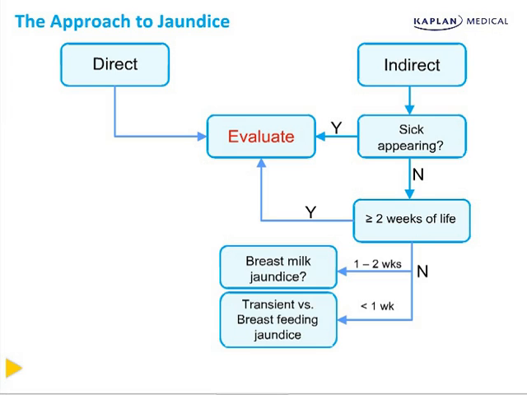But breastfeeding jaundice has to do with poor feeding habits, and that's why we give proper breastfeeding instructions to mothers, because if there's bad feeding habits, that can contribute to dehydration, which is believed to contribute to breastfeeding jaundice. So if a relatively well-looking baby comes in with jaundice under a week, the first step is probably to observe the mother's breastfeeding habits, because if they're poor breastfeeding habits, then you fix that, and maybe that'll fix the jaundice.